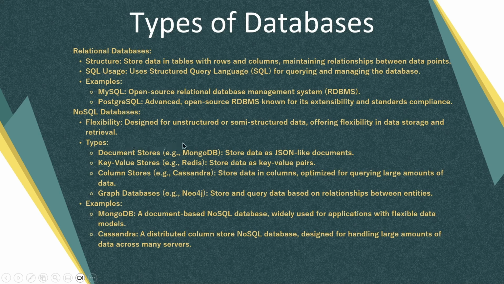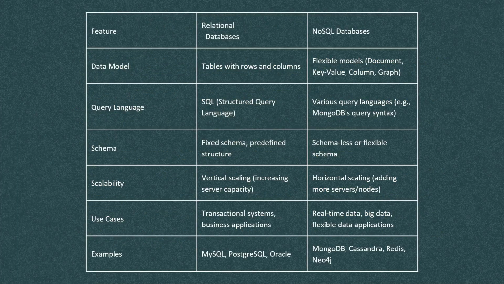And here are particular examples of the implemented databases. For documents we have MongoDB, for key value we have Redis, for column store we have Cassandra, right? And for graph databases we have Neo4j. MongoDB and Cassandra are obviously famous. MongoDB is used as a document based NoSQL database, and Cassandra is a distributed column store, okay. Just to keep in mind, because we will not be going into NoSQL databases, just to have a brief idea that there are two types of databases here. And this table clearly helps us differentiate between the key aspects, such as data model, like how it's different from SQL to NoSQL, right?